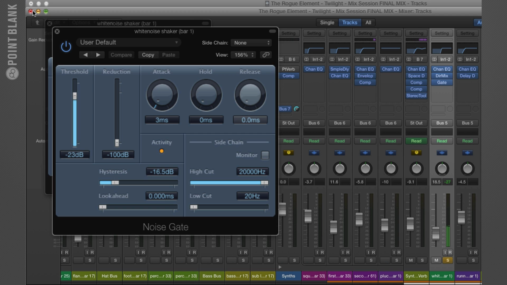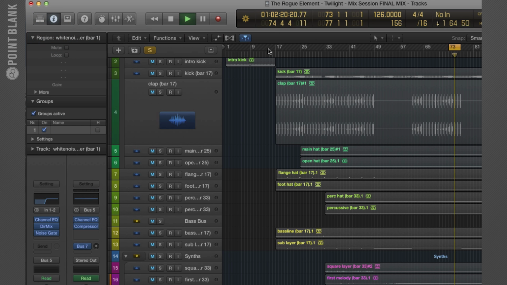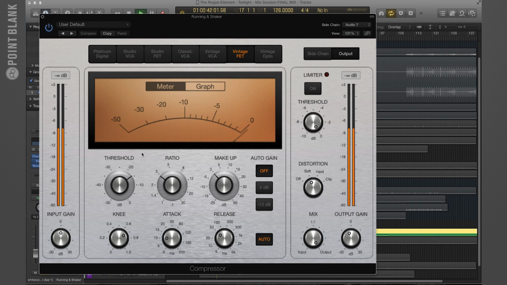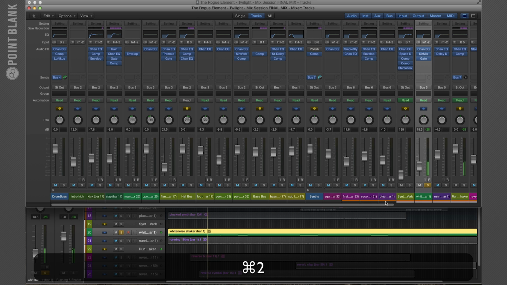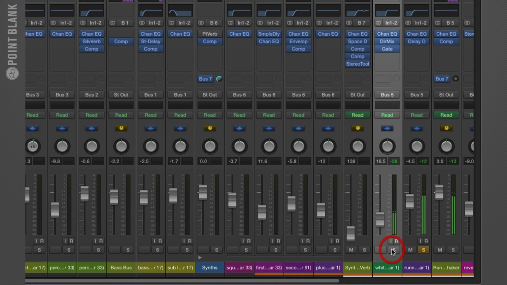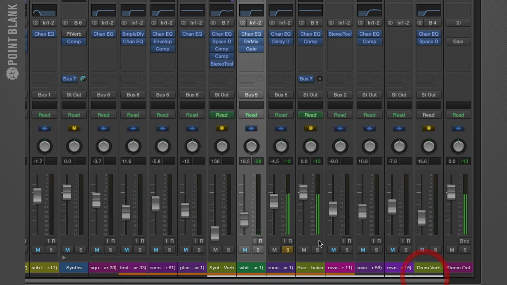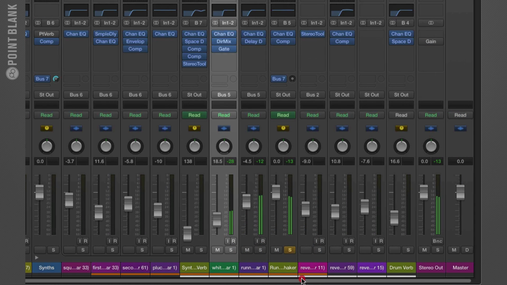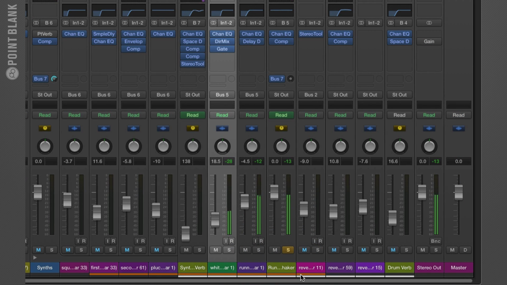Now what I'll do, let me just find another section where this is running. Let's go back to the beginning here. Here we go. Now this noise gate is essentially just tightening that sound up really nicely. Now I've got a compressor going over all of the two sounds here. You can see that we're sidechaining it using a vintage FET. There's a full range of compressors going on within this track. And if I bring the two in together, like so, you can see that they blend together really nicely.